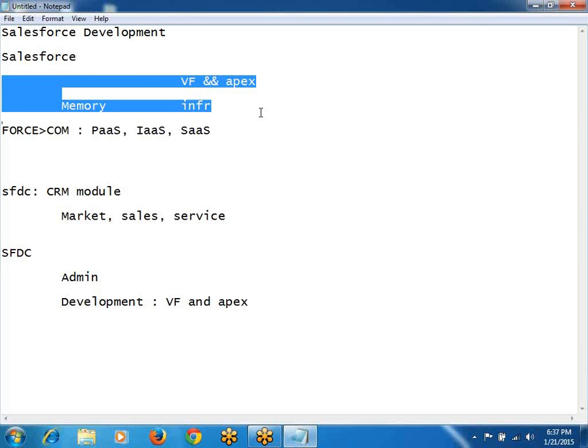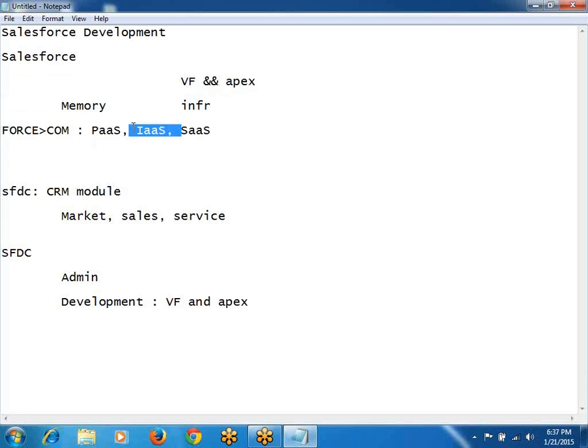Google is a cloud. It has its own memory, its own server, and its own language. But can I develop any program in Google? It won't allow. Google people will not allow you to write any program. Whatever services and memory they give, I can use. That's called IaaS, infrastructure as a service. Google provides only IaaS. They won't provide any PaaS.